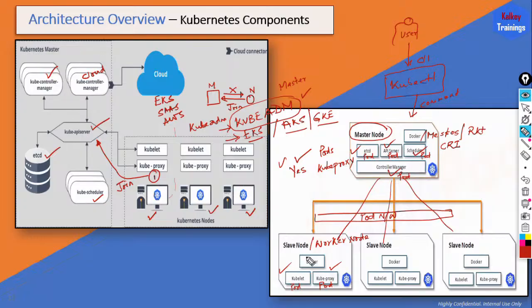Will it go to the node? You cannot write a single command for the node through kubectl. Nobody can interact with the node directly other than the master node. Everything has to come to the master node. But where? Which component will it go to first?